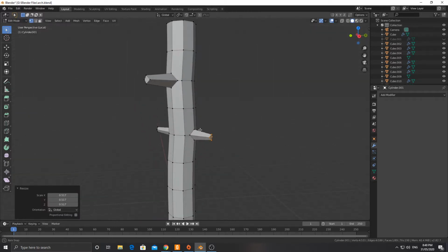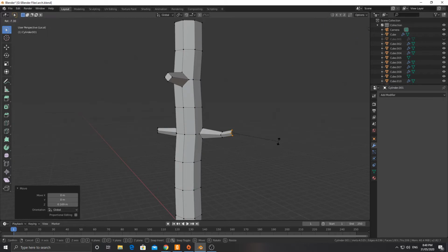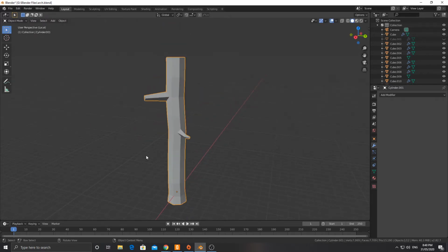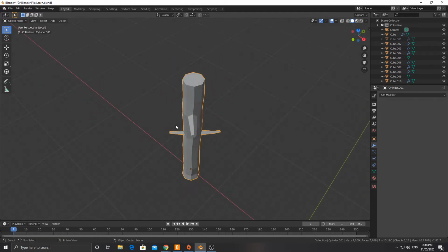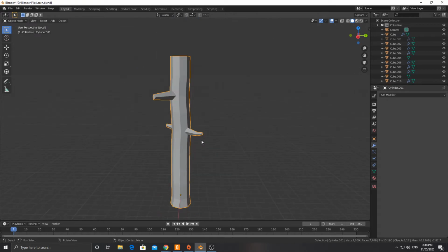I might bring it out twice here. Bring it up and rotate that end a little bit, and scale it in. Cool. All right. Oh, shouldn't have done that. That didn't really make it look balanced, but okay. I'll fix that later.